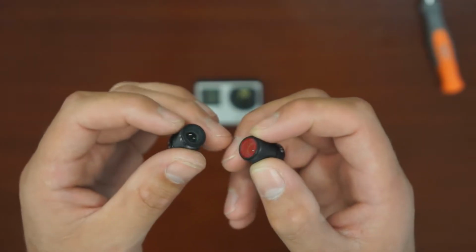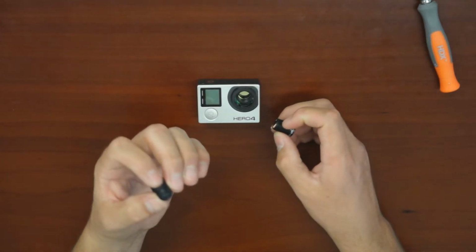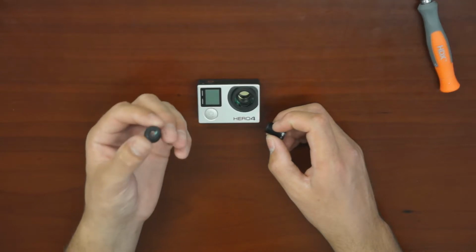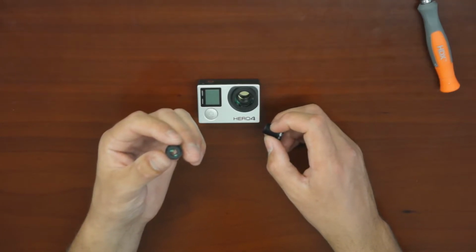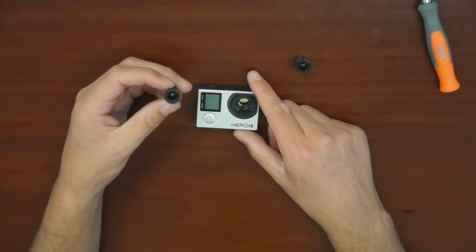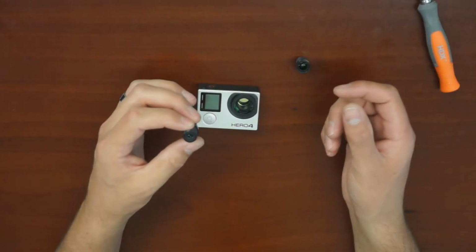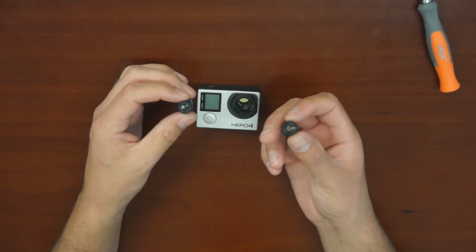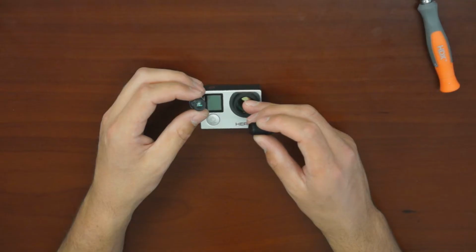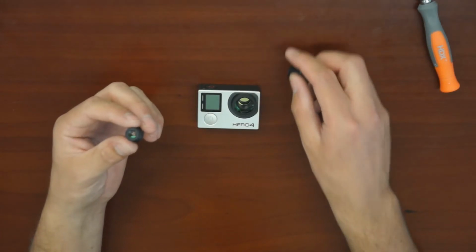So the IR cut filter blocks infrared light and only lets you see visible light. The lens without a filter on it will allow all wavelengths of light through. For this particular filter, we are selecting for the blue band and the near IR band. And so we want to be able to see that near IR band, which means that we want to install the lens that does not have an IR blocking filter. If we were to install this lens that blocks IR light, all we would see is the blue band with this filter. But we want to see both the blue and the IR band, so we're going to install the lens without the IR cut filter.